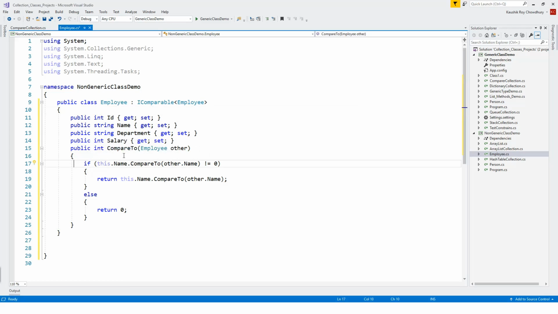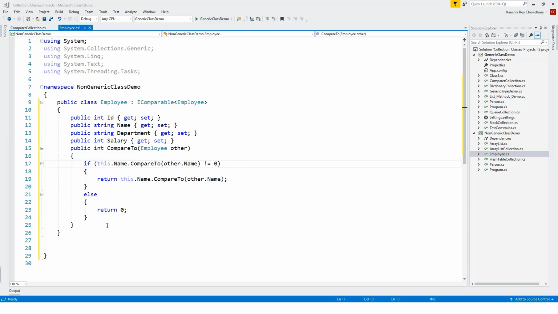It implements CompareTo, getting the Employee instance other. If this is the current instance, if this.Name.CompareTo(other.Name) is not equal to 0, then return this.Name.CompareTo(other.Name), and otherwise return 0.